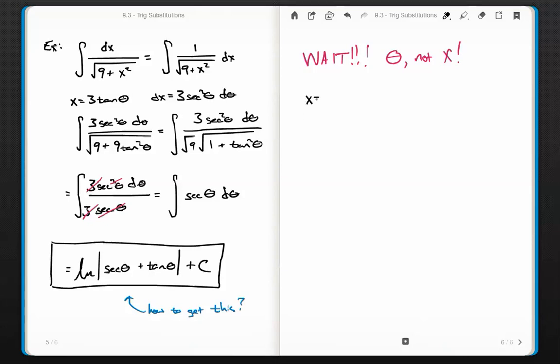So I said that x equals 3 tan theta, so that means that tan theta equals x over 3. When we have trig functions, that makes us believe we should draw a right triangle here. That's a terrible right triangle. I'm really striking out here. Let's try that again. Okay, so the tangent of theta is opposite over adjacent. So opposite over adjacent, which makes the hypotenuse, let's see if I can write sideways on the tablet, the square root of 9 plus x squared. Whoa, is that a coincidence?